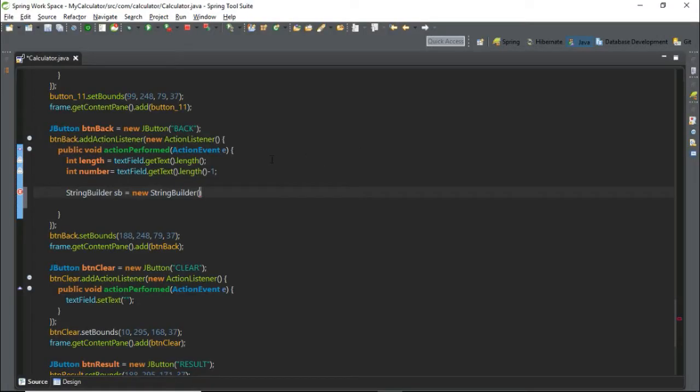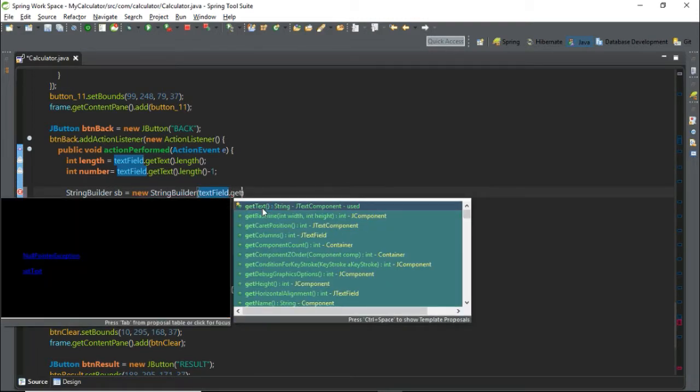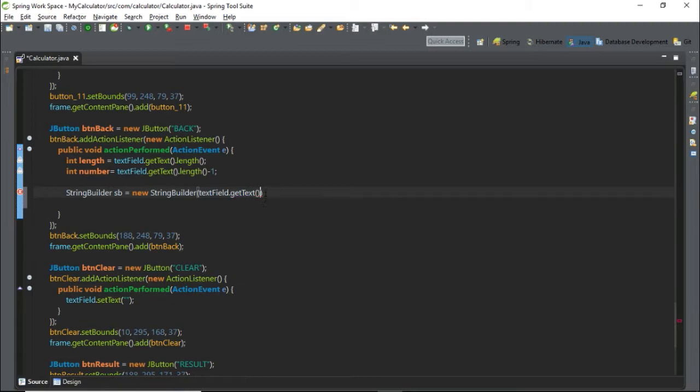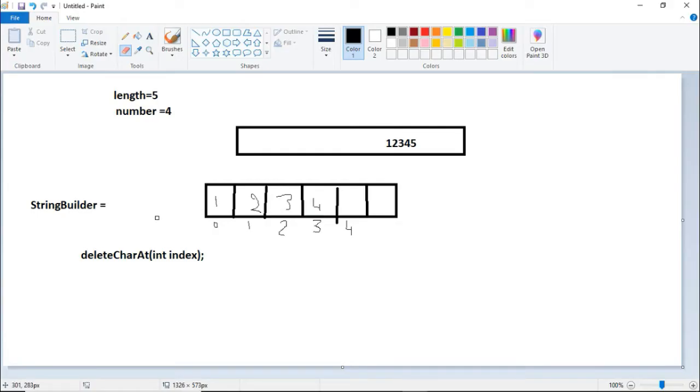So in the text field we have to pass text field dot get text. So we have got the text in this StringBuilder.